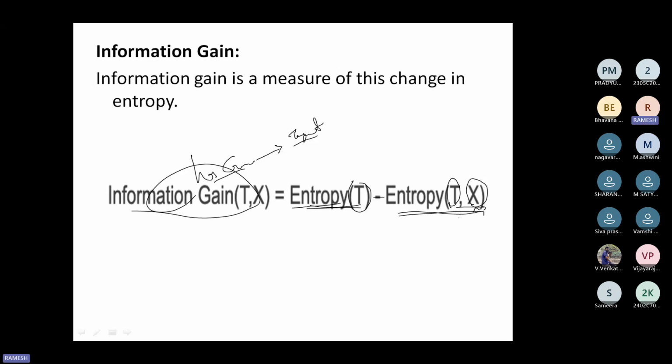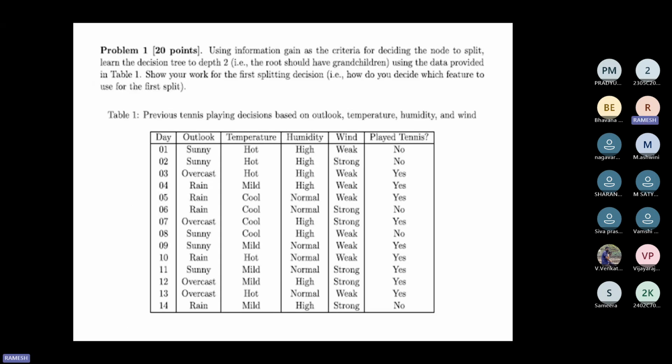So I will take an example, a textbook example. There are 14 rows and 4 columns, plus 1 target variable. This is the target variable. The values are yes, no, yes, no, yes, no. Play outdoor games, whether it is tennis, golf, or cricket, any game. For that, we are going to check the weather. Outlook is feature 1, feature 2 is temperature, then feature 3 and feature 4. So 4 features plus 1 target variable.